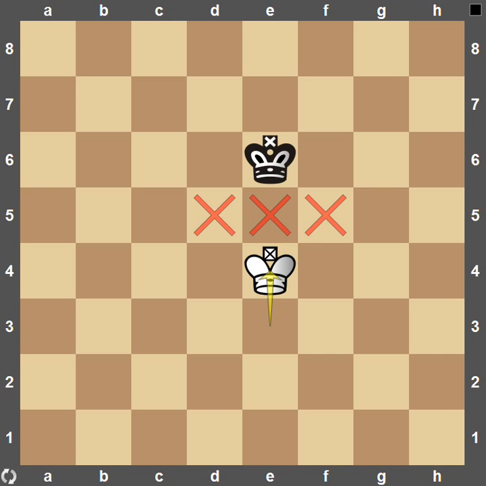So now, where can black go? Let's draw an arrow to all the squares that the black king can move to. So we see, because of this condition known as opposition, the black king cannot make any progress towards the white king's position. In the next lesson, we'll talk about queens, the most powerful pieces on the board.